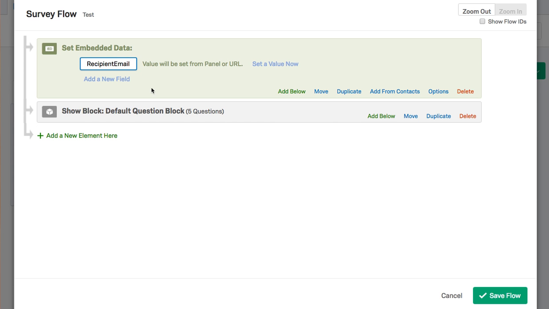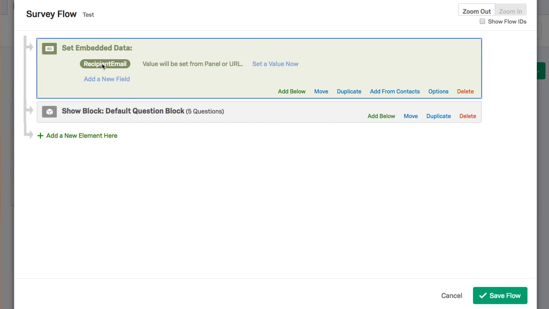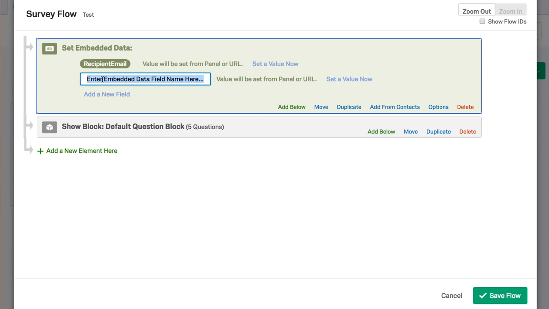And the reason we are doing this is because if the person is coming from a contact list, aka they're coming in for their second time or more, then recipient email is going to populate here. So we are going to be able to tell straight away if someone's coming in for the first time, because it's going to be blank. And if they're coming in for the second or further times, it's going to be populated right here. Then what we want to do is add a new field, and we're going to call this anything we really want, basically. So in this case, maybe we're going to call it count, because we want to count how many times the person has come into the survey.